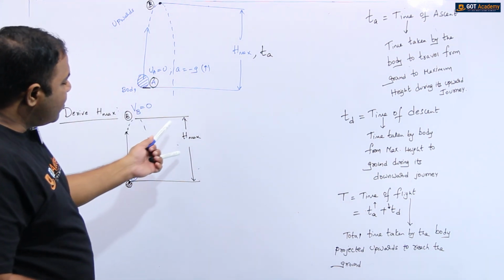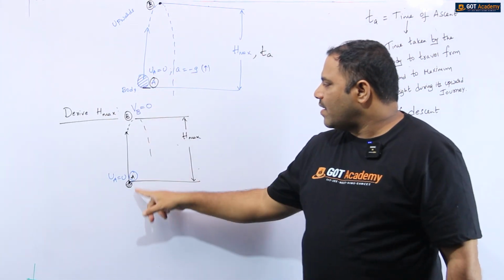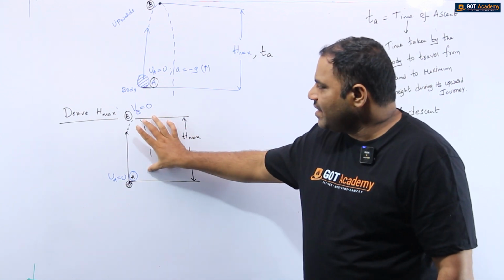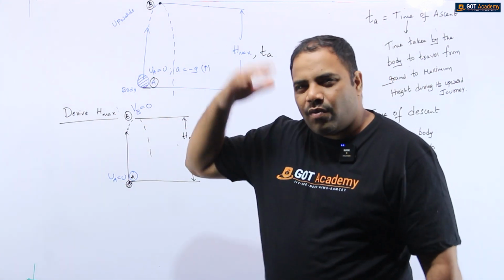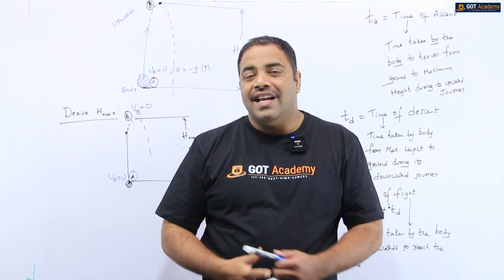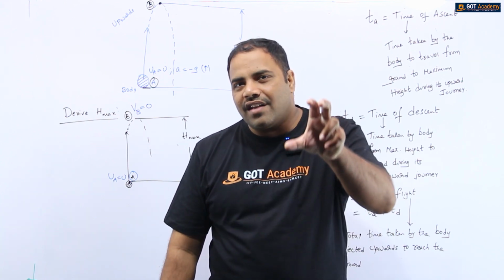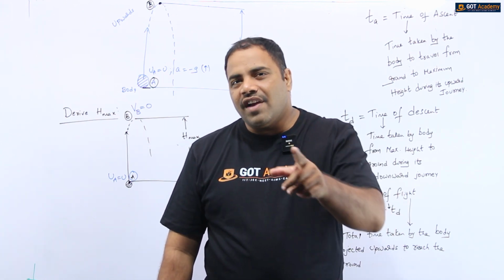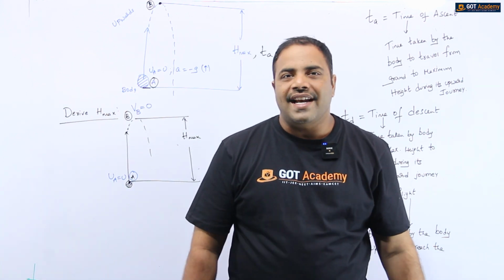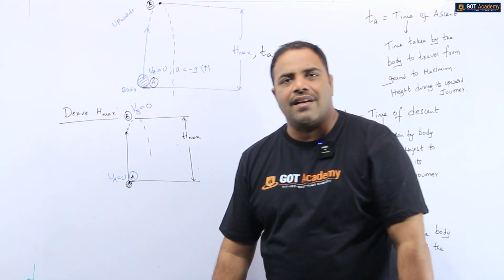Now let us find out this relation H max. Here you know two different velocities, and H max is nothing but the distance between these 2 points. So recollect whatever you have studied initially from me. If two velocities are known and time is known, then we have to go for kinematic equation 1, V equal to U plus AT. But here time is not there. Then why should you use equation 1?